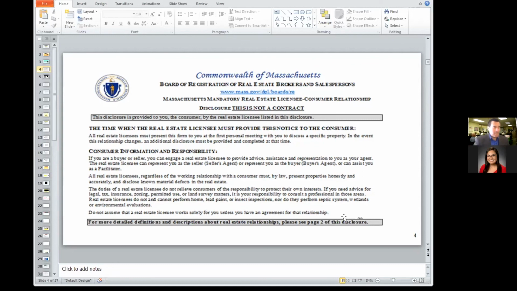Okay, so should we post the 10 pages on the MLS as an attachment to protect ourselves? Yes, definitely do that. Okay. Would a private seller be subject to the hefty fines for not filling out the lead document correctly? Or are those fines reserved only for realtors and agencies? No, realtors and agents. Okay.